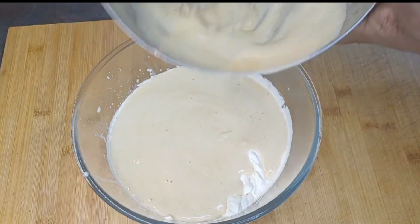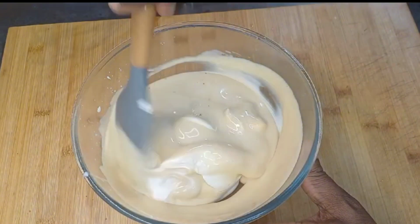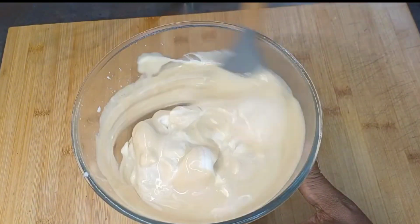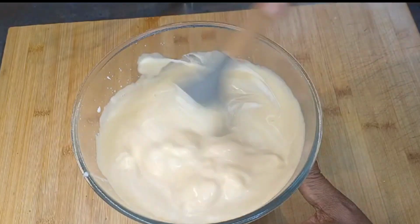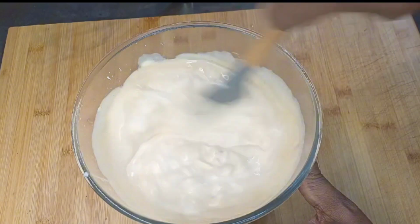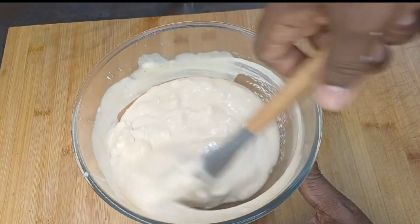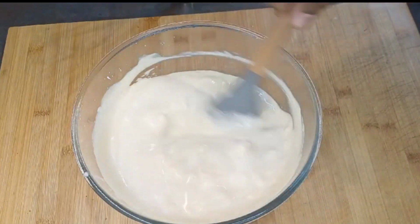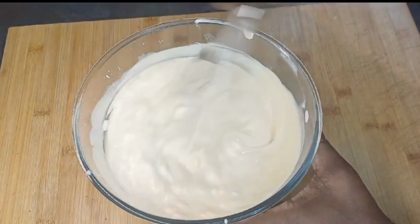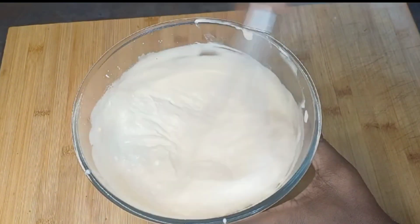We're going to make sure we scrape everything in. So I'm just going to start with my spatula. Take time, fold it in, then I will use the whisk. All this is personal preference. So now I'm going to use my whisk just to balance it properly. Just get everything blended.